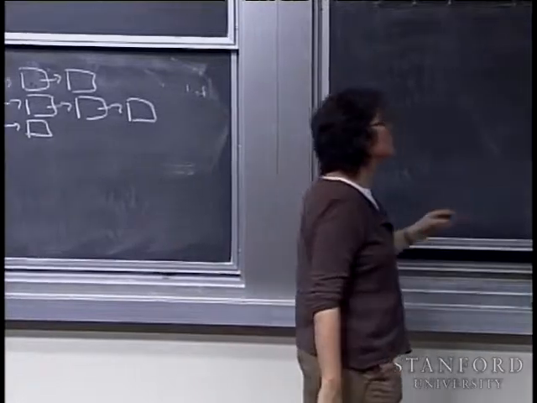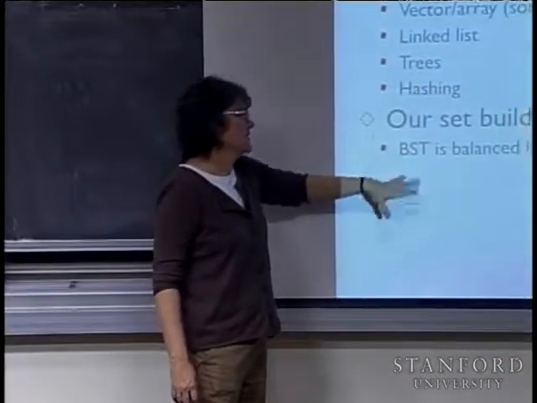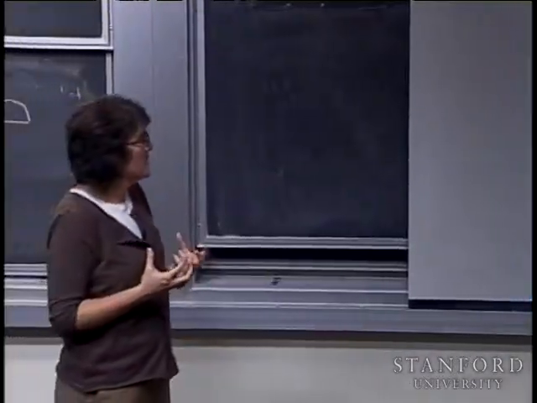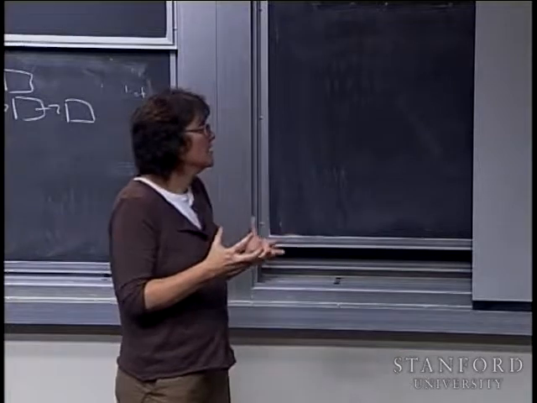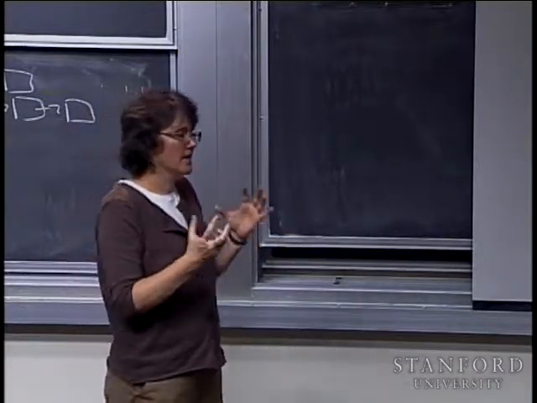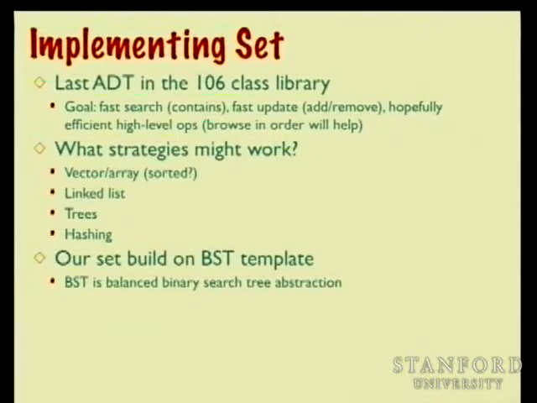It happens to use it through another layered abstraction. There actually is a BST class that we've never really encountered directly, but the BST class takes the idea of a binary search tree, adds balancing and all the properties about finding and inserting and adding, and packages it up, and then set actually just turns out to be one-liners making calls into the binary search tree. This is where all the heavy lifting goes, down there. That kind of completes the big picture.